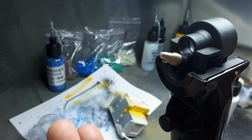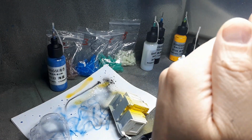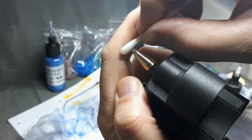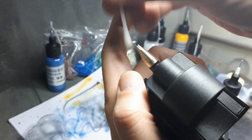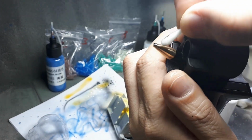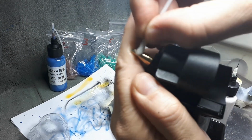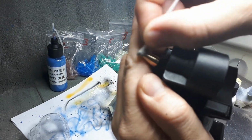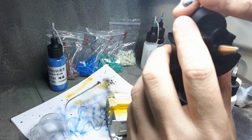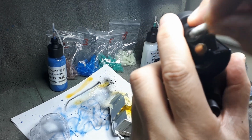So let me get some of that alcohol on this cotton swab. It should be pretty easy to clean. Sorry, lost focus. Get some cotton swab action in there. Sorry if I lost focus, I don't have three hands. It's actually not so easy to get into that groove. That groove is kind of deep. Oh, look at all this extra paint on the front end, the blue, the white.